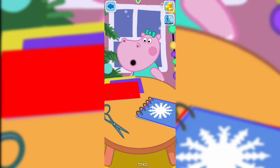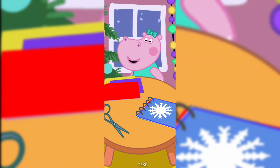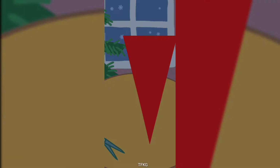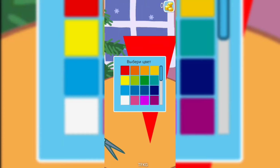We also have colorful paper. Click on it to make a snowflake. Let's start making a snowflake. Here we can choose a paper with another color. Click the color you like.